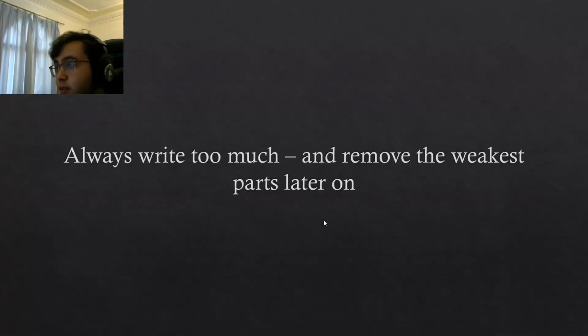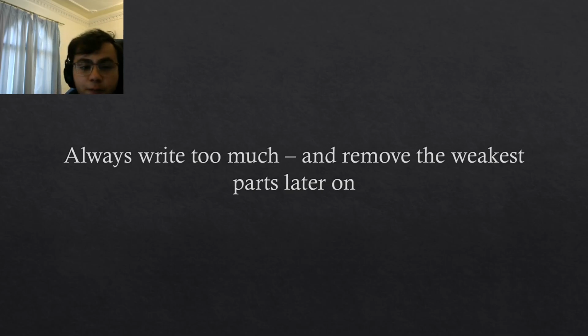Now, this is not exactly a time-saving tip, but I do think it will help you write a better essay and therefore spend less time worrying about it. If I had to give you one piece of advice that will help you write a better essay, it's always to write too much and remove the weakest parts later on. The reason for this is if you write too much and you remove the weakest parts, then you will be left with a stronger essay and with points that are more directly linked to your thesis statement and are better. Better sounding, better expressed, more sophisticated ideas. I think this will also help you be more confident in your writing, and so you'll spend less time worrying, and that saves you time. Time spent worrying is time wasted.